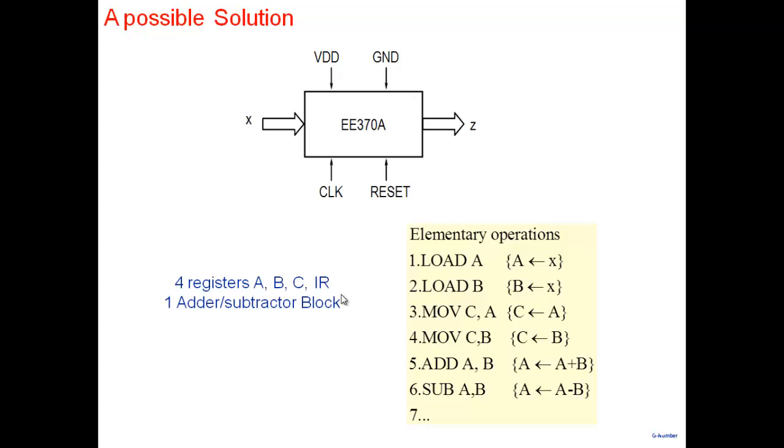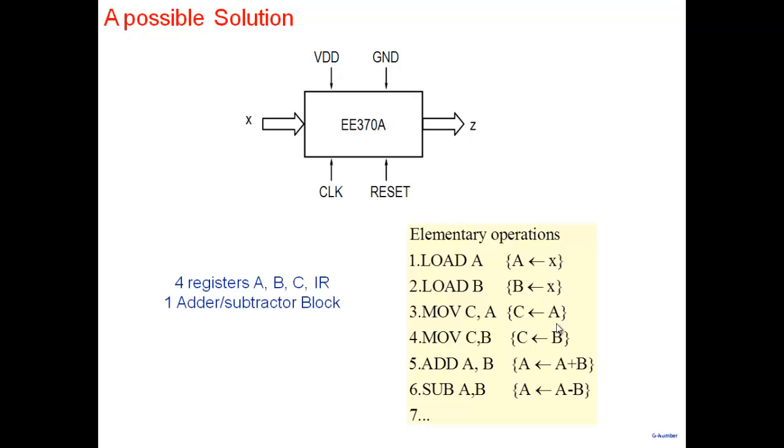I can move things around within my IC. So whatever is in register A, I can move it to C. Or whatever is in register B, I can move it to C. I can move things around from one register to the other register. So I can read from the input.